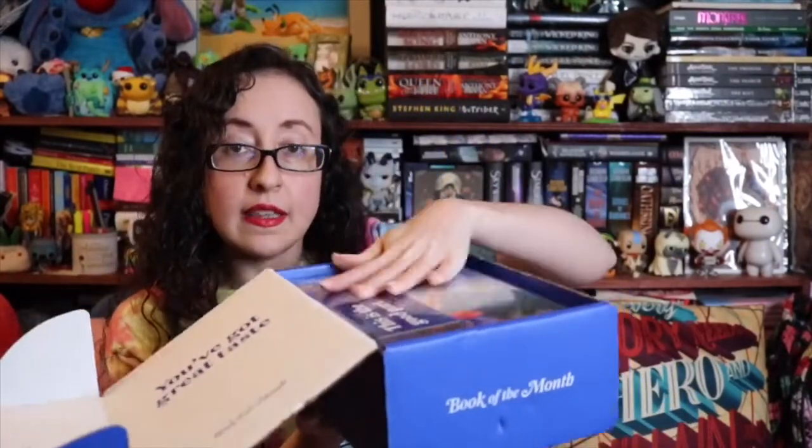That's everything for the Illumicrate. I'm going to be moving on to Book of the Month if you guys are curious. There's some stuff in that box that I got really excited about because it just sounded so fantastic. The first book I have is The Library of Legends by Janie Chang. This particular book really caught me because it was an Asian-inspired book set in China in 1937 during the war, and there's this magic library that they're trying to protect — and who doesn't love a magic library? It just sounded freaking fantastic.